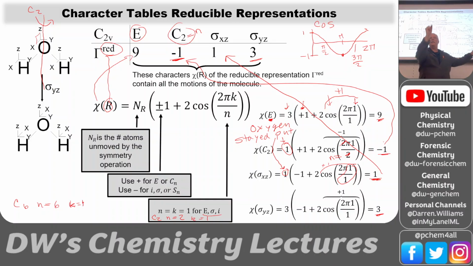Okay, then if I have this situation on the reflection in this XZ plane, the hydrogens move, so I forget about them. The oxygen has 3 axes, the Z, the X, and the Y. And I reflect it in this plane, so now the Y is over here. So that's a -1. And I have a +1 and a +1 because those haven't moved. And so I add all 3 of those together and I get +1. So that's this one, this character under XZ.